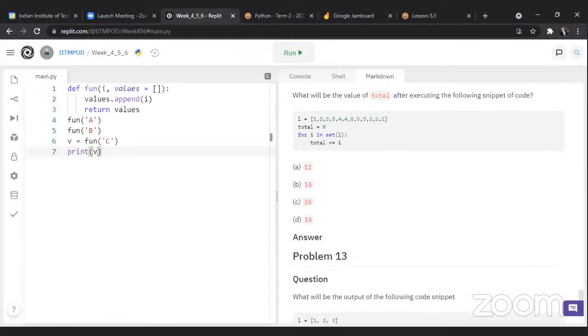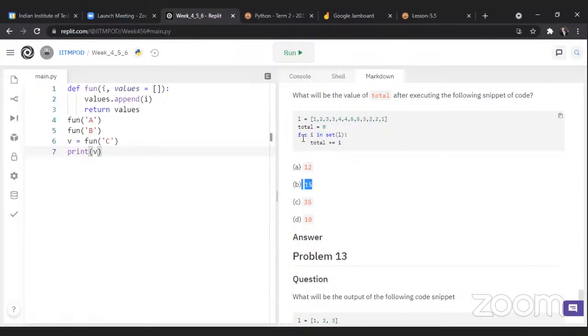Yeah, I think this is part of your previous quiz. What will be the value of total after executing the following set of code? 15 it is, I believe, from what I remember. Yeah, 5, 4, 3.